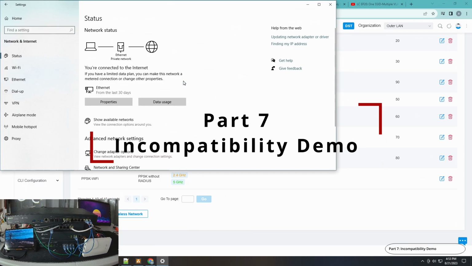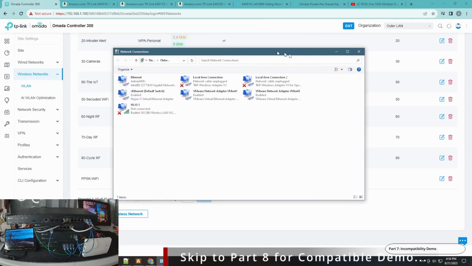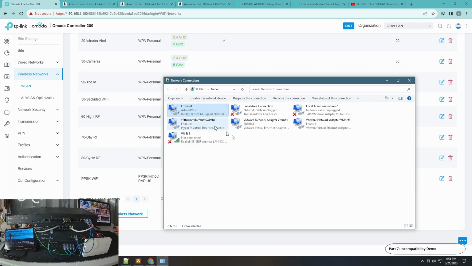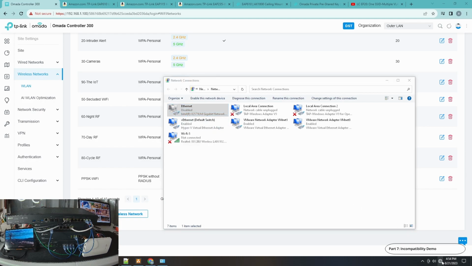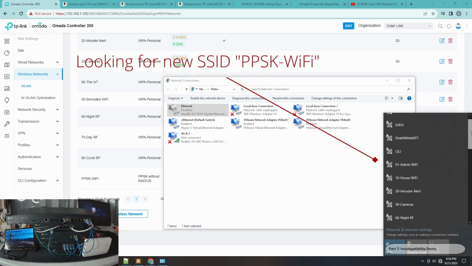So bear with me for a moment while I turn on my Wi-Fi adapter. Okay, it's currently turned on, so I'll disable this one. Okay, disabled, and now let me just, okay.